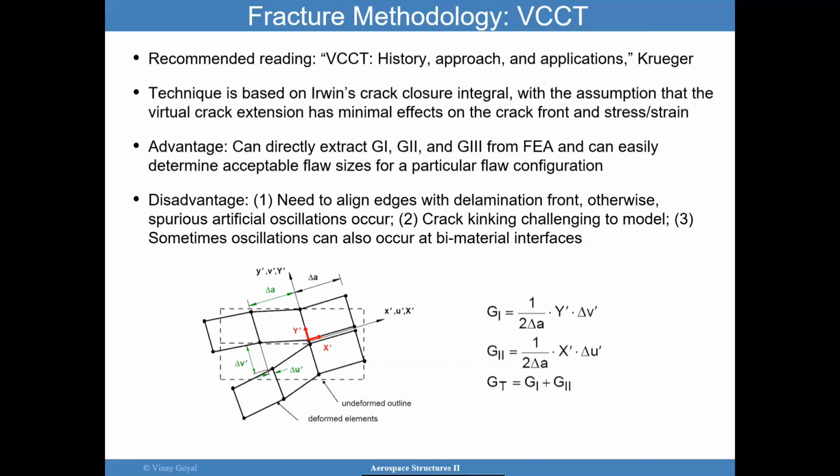And so I won't go into the details of that, but in essence, you're able to then determine the energy released, okay, due to that crack extension. The virtual crack closure technique achieves the same idea of calculating these energy release rates that we talked about. Now, don't lose the perspective here. What we're really talking about is that the fundamental parameter in fracture mechanics that allows you to predict delamination growth or debond growth is energy release rate, the strain energy release rate.